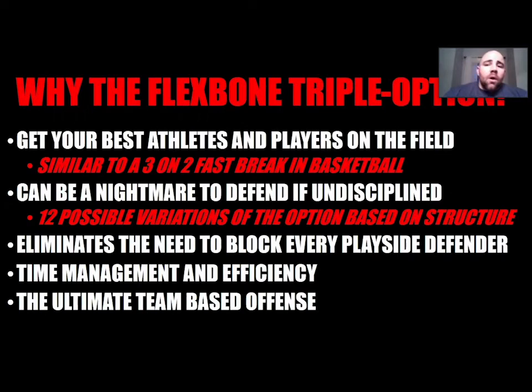Why do we run the Flexbone triple option? There are a few reasons that I think make the Flexbone triple option one of the most dangerous offenses in existence. The first one is you get your best athletes and players on the field. A lot of your skill position players are basketball players. If you think of it as a 3-on-2 fast break, that's what we run.